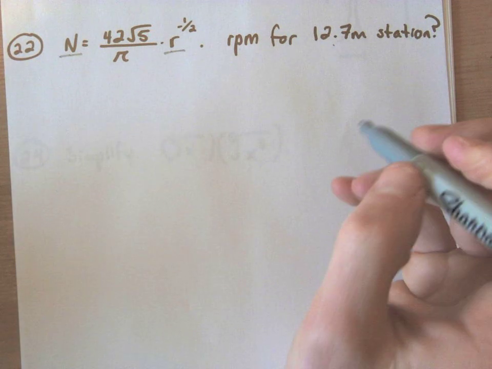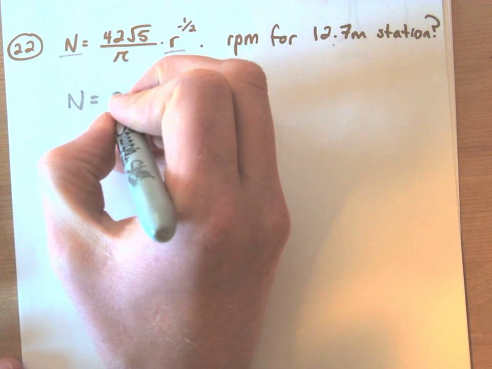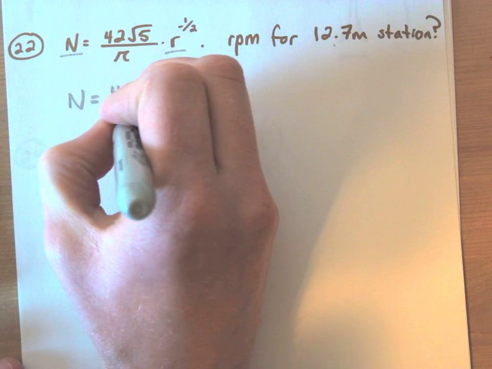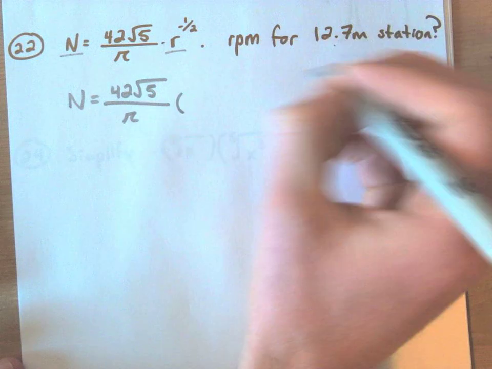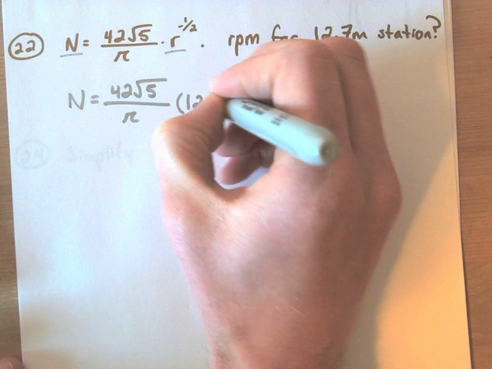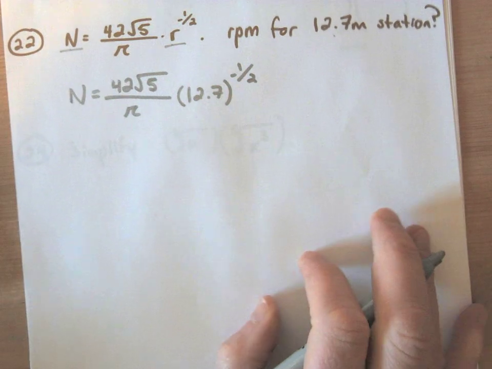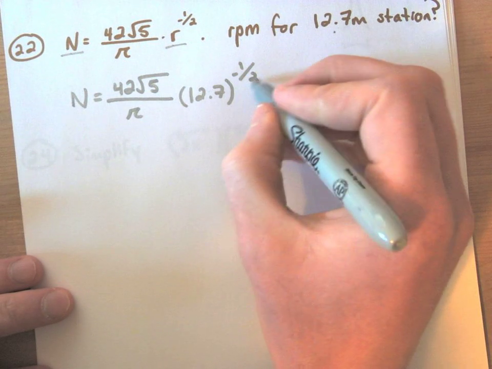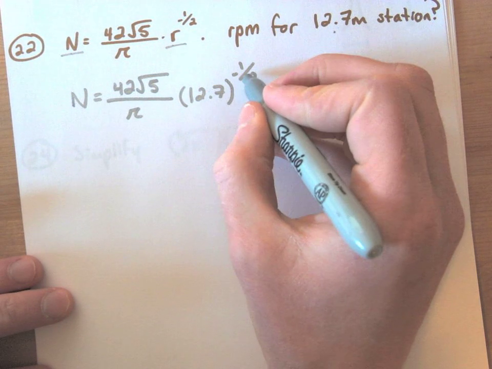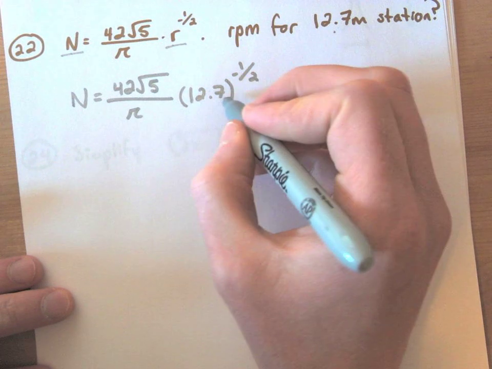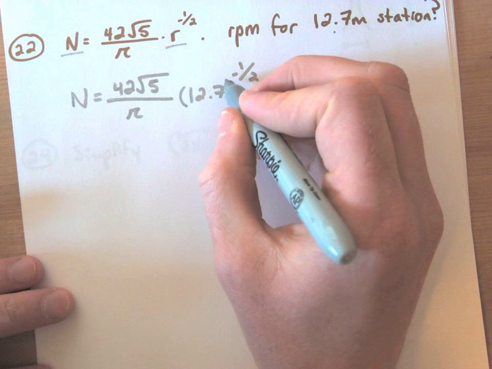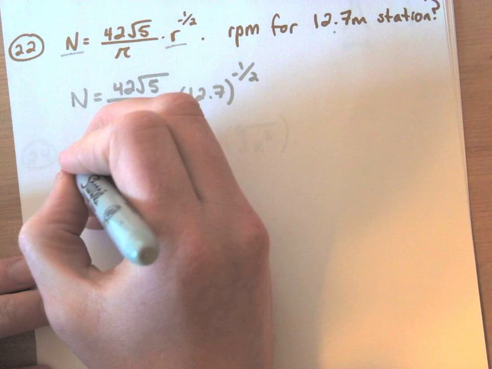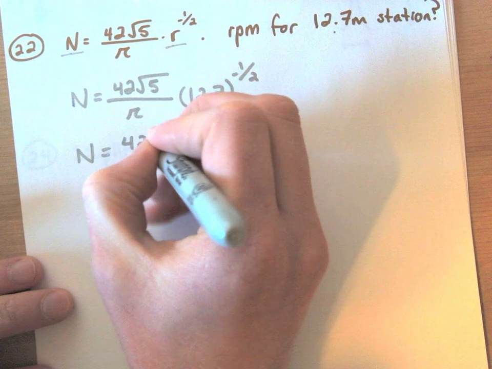So this is how I would do this. I would write it over again and fill in any information I do know. This is a pi symbol. And then R is 12.7. So I wrote it again and I just filled in that information. So now what I know about negative exponents is I don't like them, and I like them to go positive. So since this doesn't have a fraction, it's on the top, so we can place it on the bottom of a fraction and switch it positive. So I'm going to do that just because it makes more sense to me.